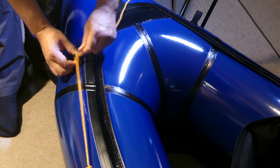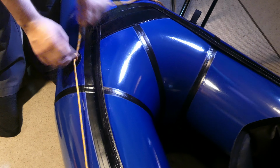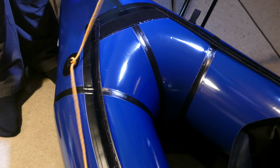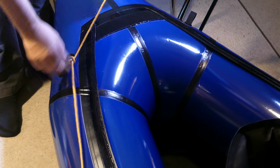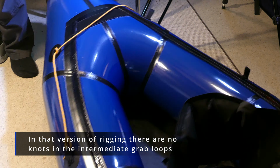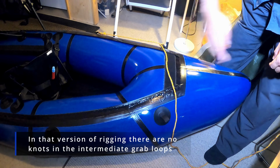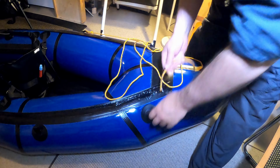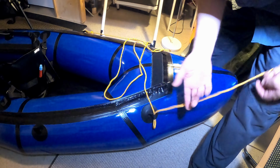I don't think it's that important what kind of knot you use here, but just something so that if one of these becomes loose, the other one is not. Some prefer it the other way, I have heard, so that if you need to cut it here, then everything comes off. Well, up to you. And so on. The next one.